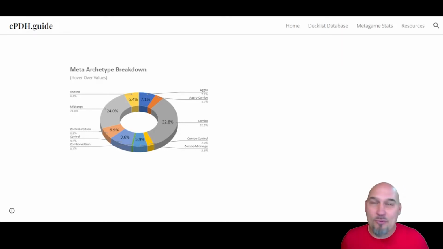And everything here is basically representative of its representation in the meta. If people want to play XYZ, XYZ is going to show up here. So you got to be careful. You can't extrapolate that the full open meta looks exactly like this, because that's not the case. We know it's not the case.